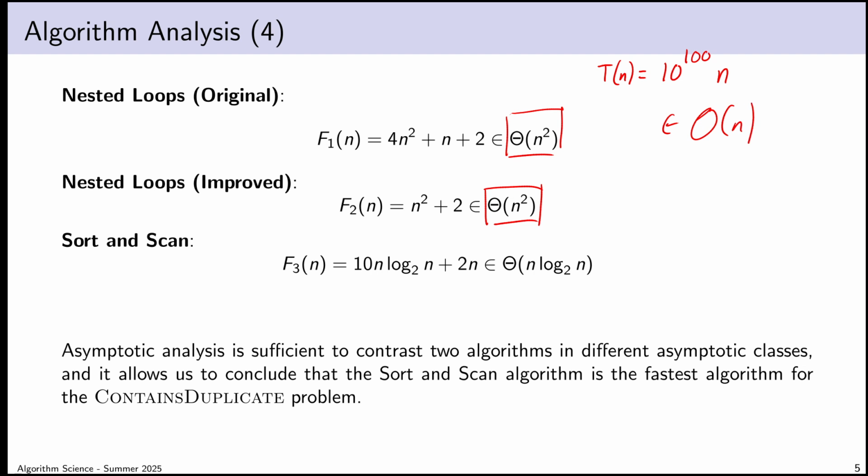It's a linear time algorithm. But think about this for a minute. If n itself is any smaller than this number, then T of n is actually going to be bigger than n squared. If I have an algorithm that's a very clean n squared, or maybe a really efficient 1/2 n squared, let's call that T prime, that's actually going to be a lot faster than my original T, up to values of n around this number, and this is an unreasonably large number. So keep in mind that there are obviously places where asymptotic analysis breaks down, where there are algorithms that can slip through the cracks.